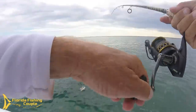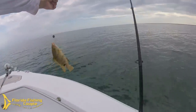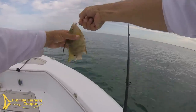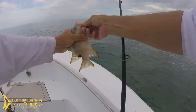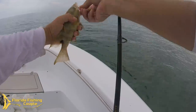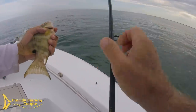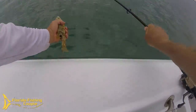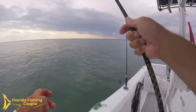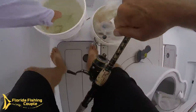Hit like a ton of bricks, and he is the smallest hogfish I have seen yet, and he hit like a 20 incher. Ha! All right, you're going back for sure, but man, you got some fighting days ahead of you, buddy. Oof. All right, let's get this hook out of you. I'm going to hold you like this. Get that hook out. Now let you go back. You swim. Swim hard and swim fast away from that barracuda. Get out of here. That's it. Go, go, go. Woohoo. Man, did he hit hard. For a little tiny hogfish, man. He packed a punch.